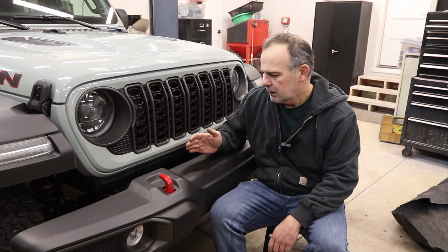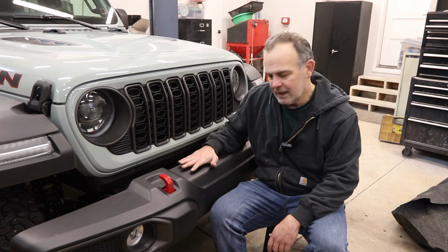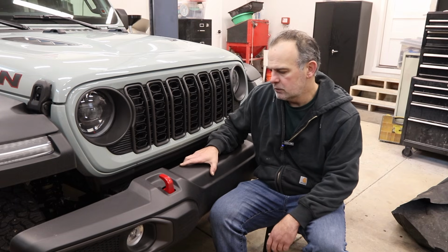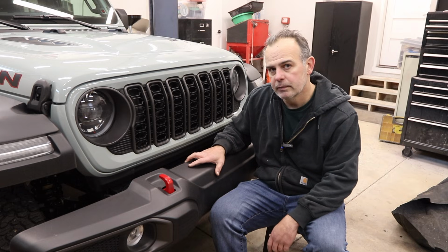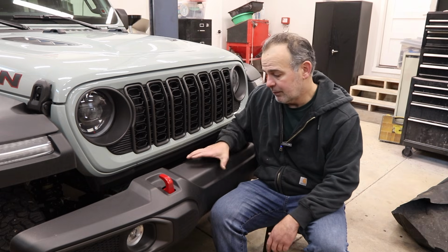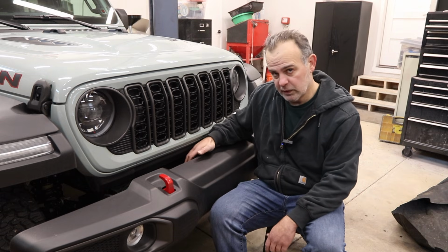But you can't do that with the plastic Rubicon front bumper. They do make a stamped steel Rubicon front bumper, but those are getting hard to find, and they're like $1,000 each. And on top of that, you still have to buy a separate winch plate.